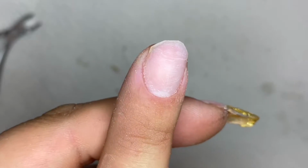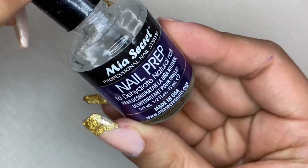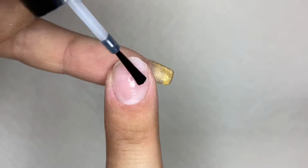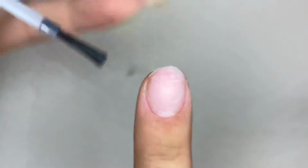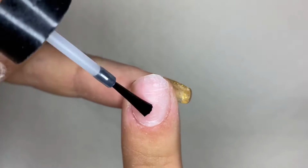First, I'm going to remove the oil that I placed on there before with alcohol. So I sprayed that and I wiped it. And now I'm using the nail prep from Mia Secret. This is a nail dehydrator and pH balancer. I'm going to apply 2 coats. So I let the first coat completely dry and then I come back and I do the second coat.